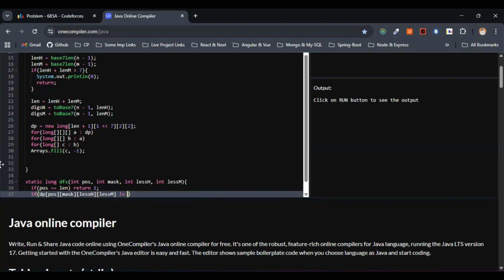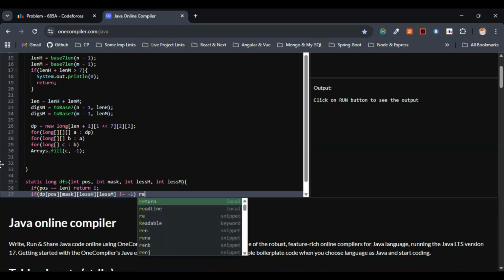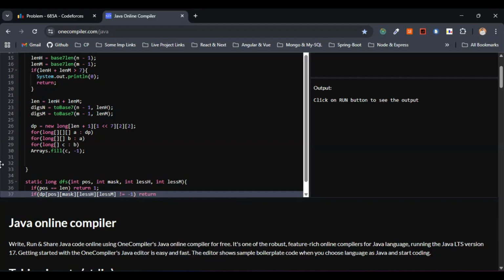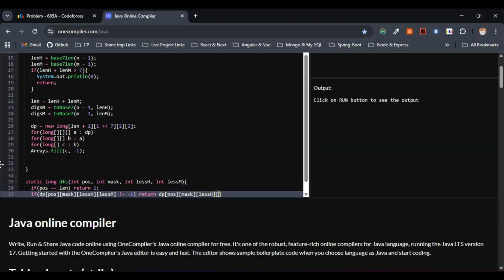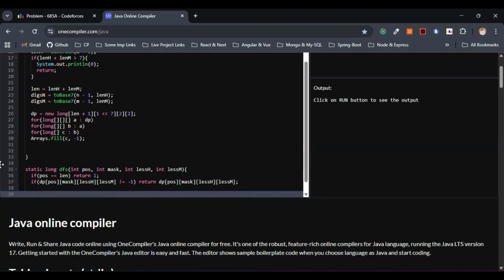If it is not equal to minus 1, we are just going with a memo hit. So let's return dp of position, mask, and again let's pass lessH along with the lessM. This is fine.